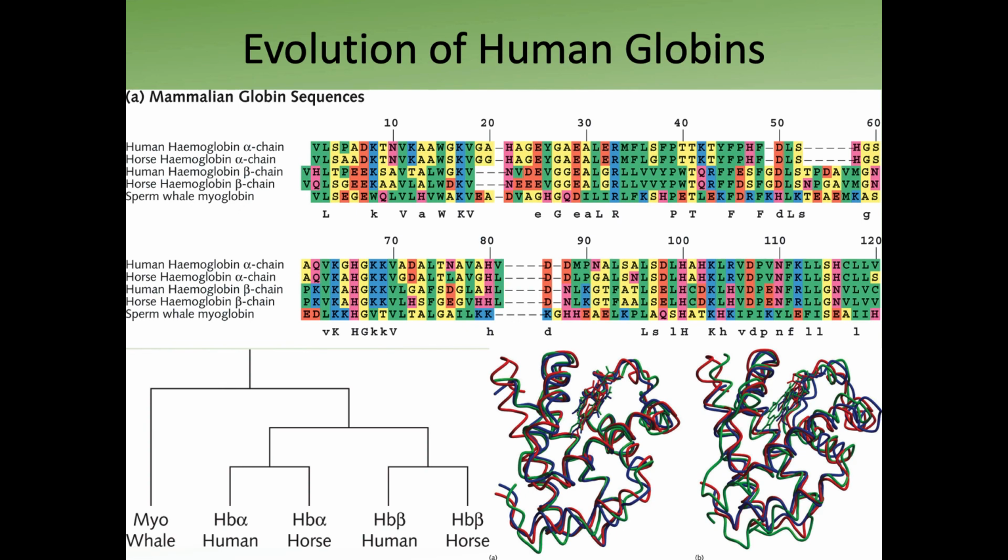And what we can see here is we end up building something like a multiple sequence alignment. We compare the things that are similar and the same, and we line up the things that are different. And based on this process, we can see that the human and the horse alpha hemoglobin, these top two, tend to be more similar to each other than to the third and the fourth, which is the beta chain, where there were a lot more differences, but they still lined up with each other. They just weren't perfect.